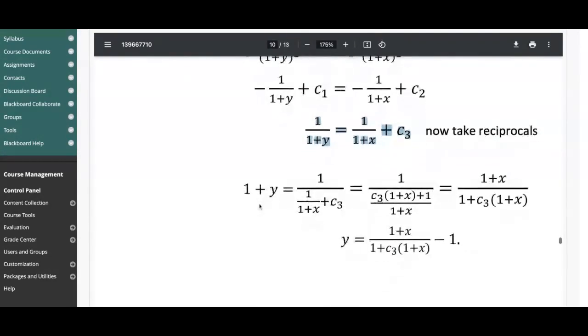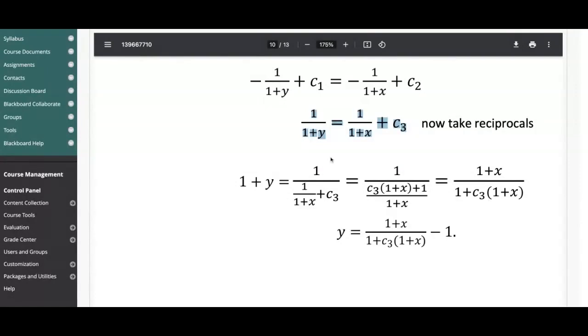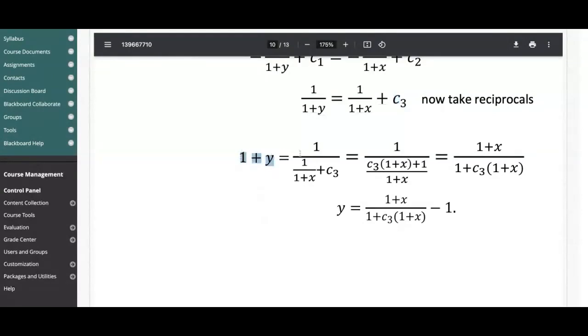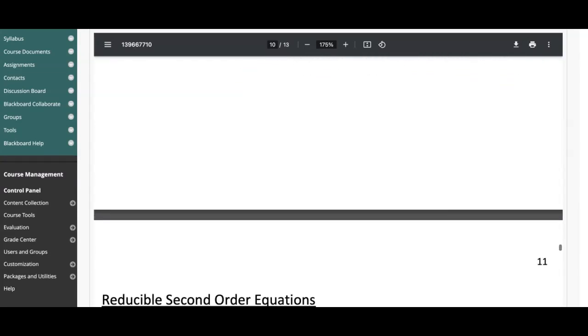Simplify the constants. Right. We could just flip this plus a constant. Okay. So 1 plus y, we simplify, in the end, we get things like this. Then y is equal to this minus 1. So that's for the mixed partials not equaling each other. We use the separable method.